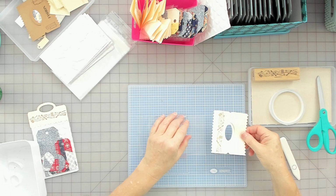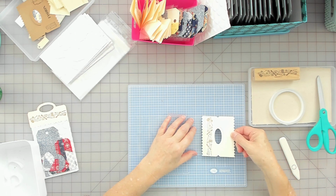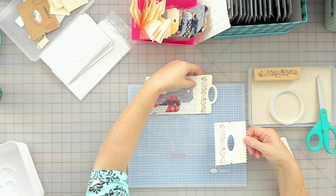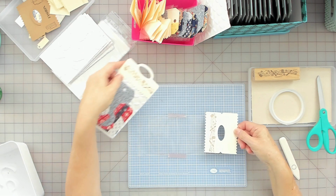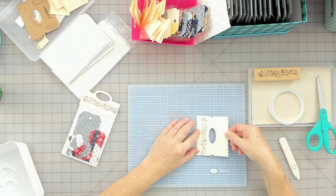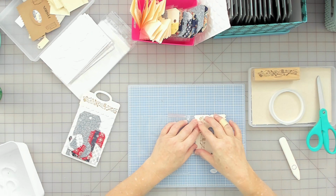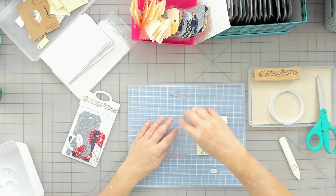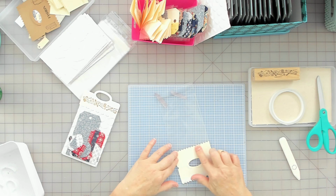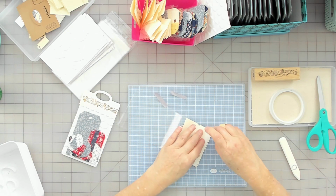And then I'm just going to lay this down, and I know that I need to be, I think 3 lines over. Is that where I'm at? Let me look. Yeah, right to this line here. Trying to keep them all uniform. Put that on. Then I can peel this off.